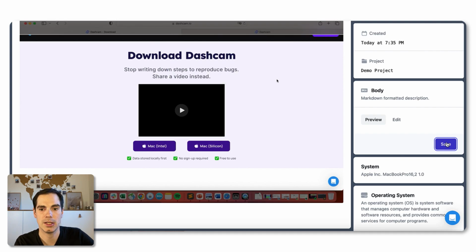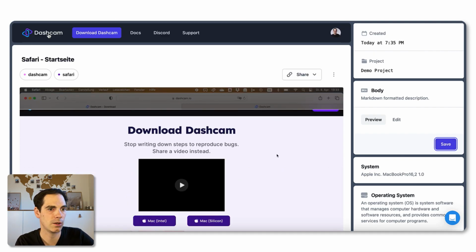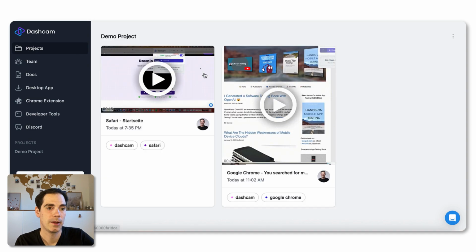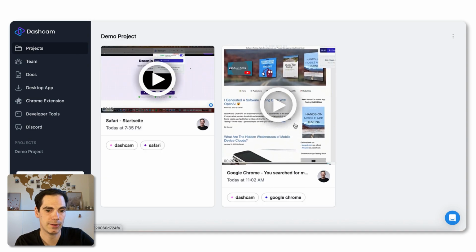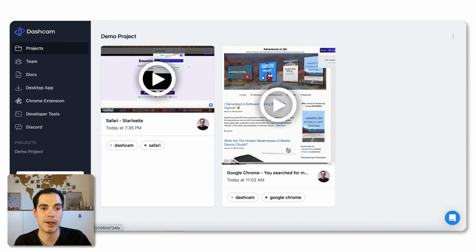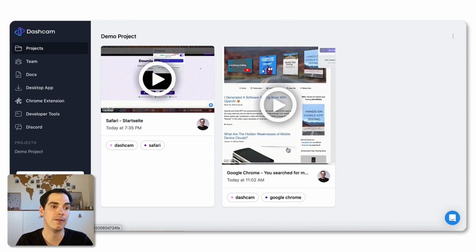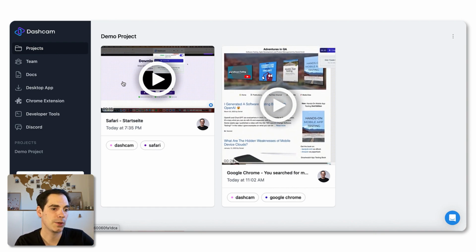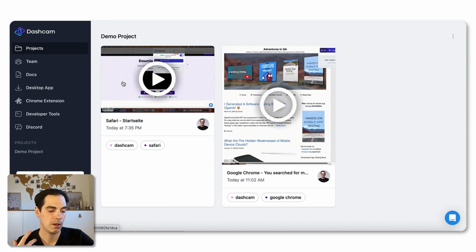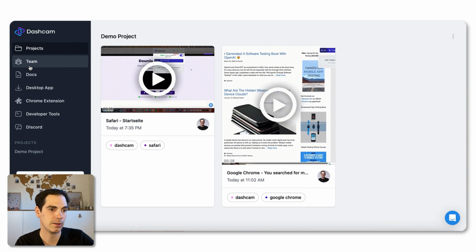So everything is saved, and then we can also go to the dashboard of Dashcam, and here you can see it's app.dashcam.io. We have the demo projects. If we click here, now we can see the animated GIFs that I mentioned before, that are used for seeing, okay, I have done some videos and I get a glimpse of what is behind that video. That's what you can see in case you signed up for the system and you would like to use the shared functionality of this tool.